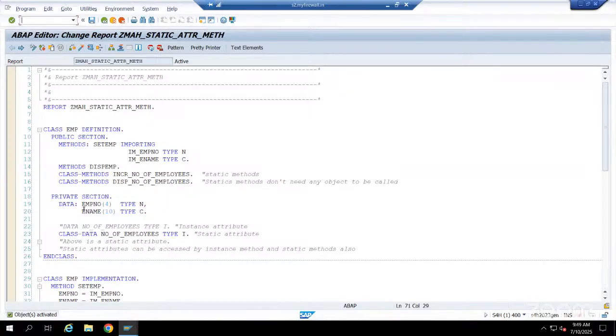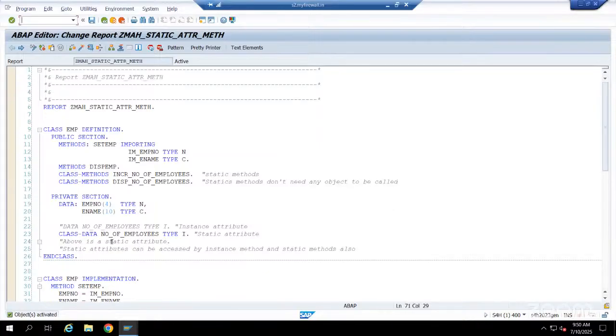Because the data is a declaration statement, and this static attribute you are declaring as a global object, a global variable. That's the point here.